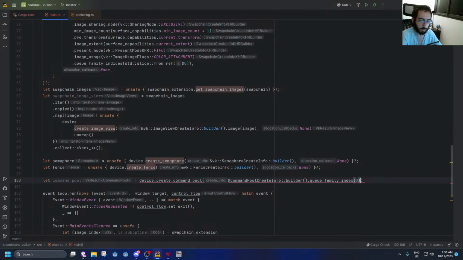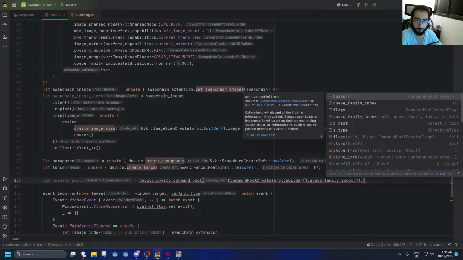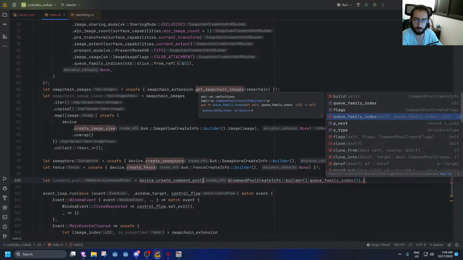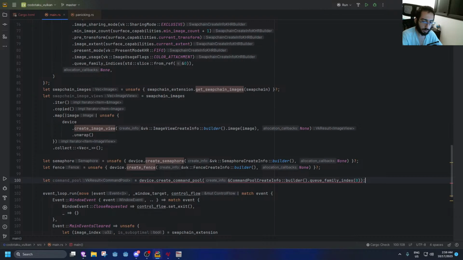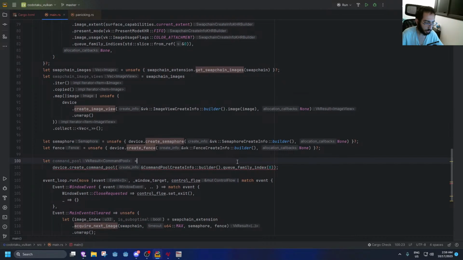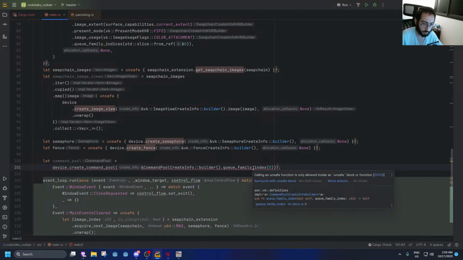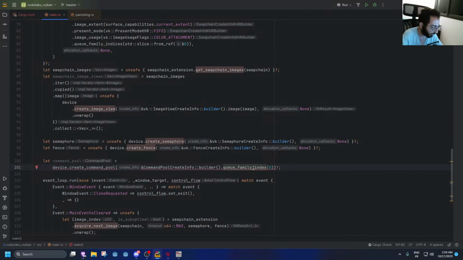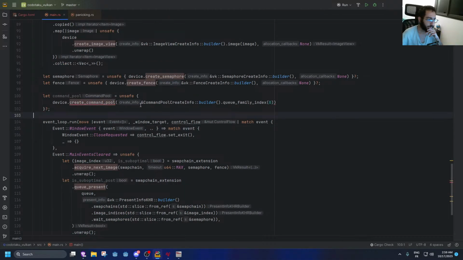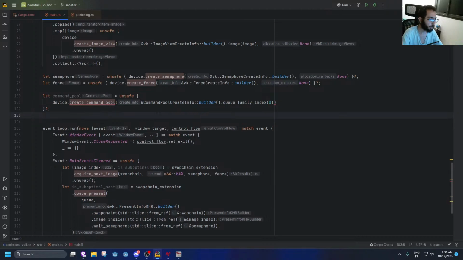So here, I just have to hard code it 0. Oh, what else? Yeah, that seems like pretty much it. And of course, just gonna do this and Alt Shift Enter. Okay, why doesn't that work? No idea. Anyways, wrap and save block. Let's go. Okay, so that's pretty much it for the command pool.